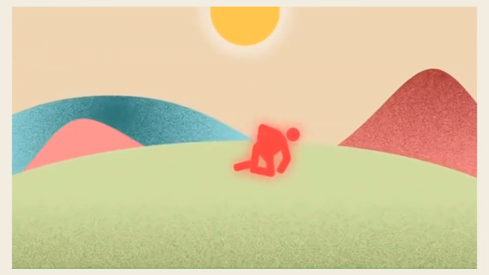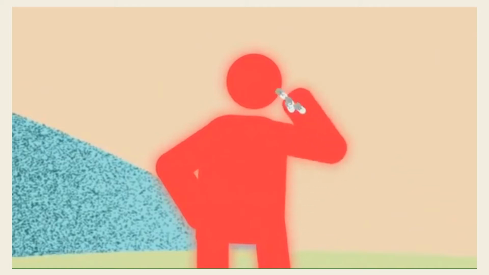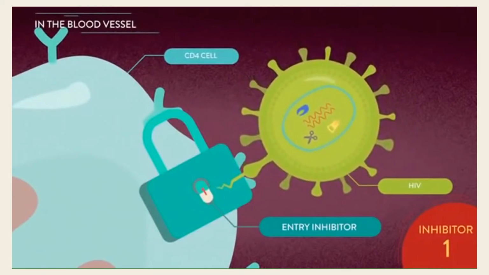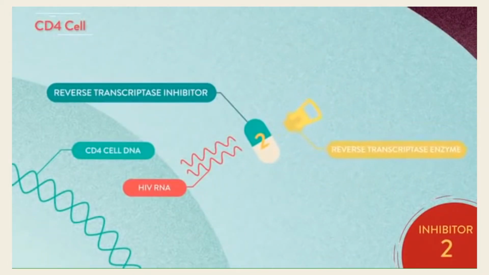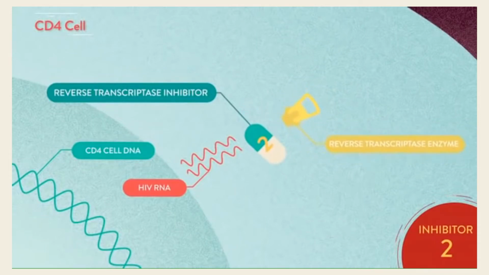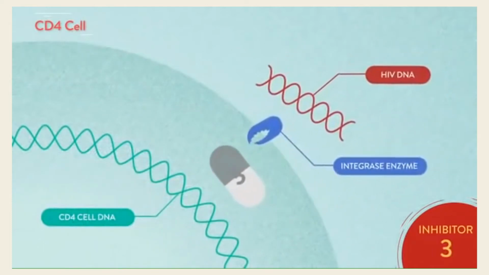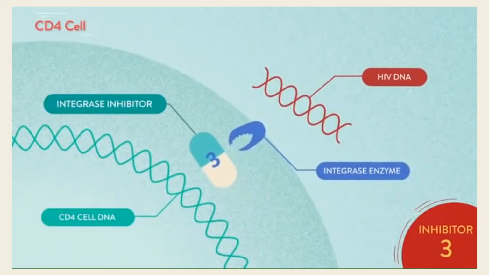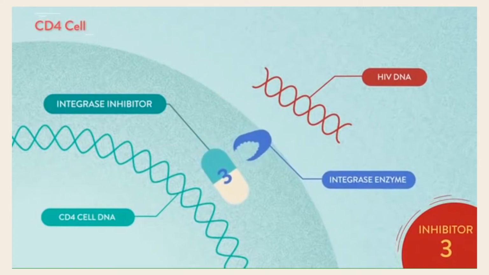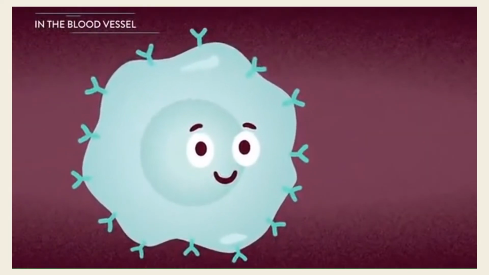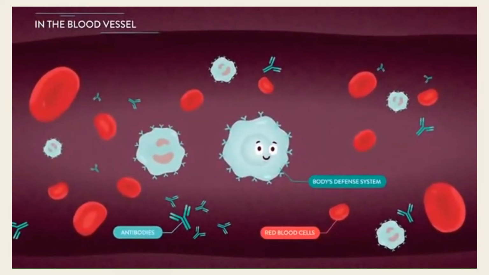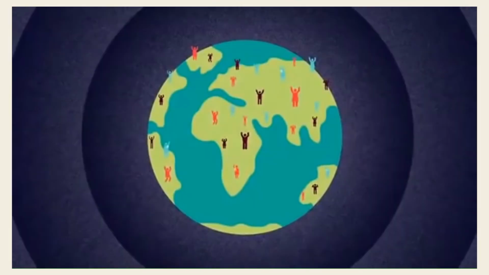There is no cure for HIV, but antiretroviral medication or ARVs reduce HIV reproduction by interrupting the HIV life cycle. Entry inhibitors prevent HIV material from entering CD4 cells, while reverse transcriptase inhibitors stop the reverse transcriptase enzymes from converting HIV RNA into HIV DNA. Later, integrase inhibitors block HIV integrase enzyme from integrating HIV DNA into CD4 DNA, while protease inhibitors block the protease enzymes from enabling the production of new HIV material. By learning more about HIV and ARVs, you are better able to adhere to HIV treatment and protect others from getting infected.